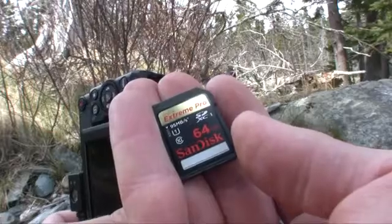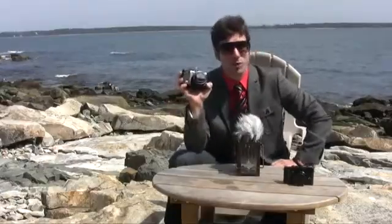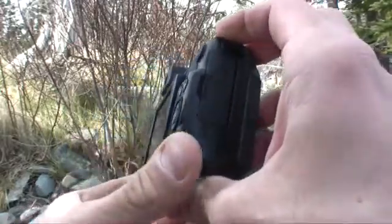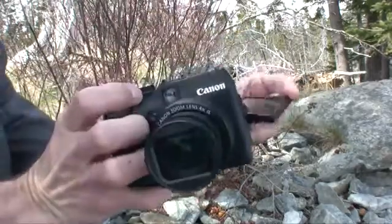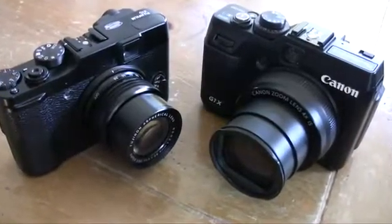If you're a street photographer, landscaper, portrait photographer, if you like shooting long exposures and you're looking for a more portable solution compared to a DSLR, the Canon PowerShot G1X will suit you just fine. You'll be best friends in no time. But if you're a videographer and someone who needs that macro versatility, you're going to want to wait for the refresh of the Canon PowerShot G1X, as hopefully Canon will address some of my concerns, or wait for my review on the Fujifilm X10 coming up soon.